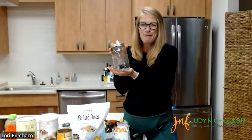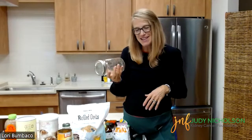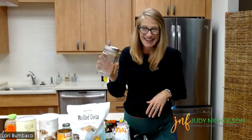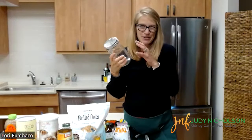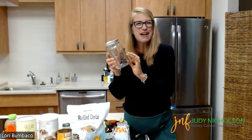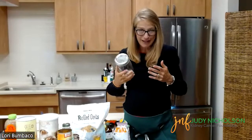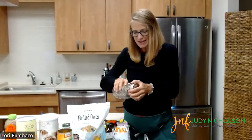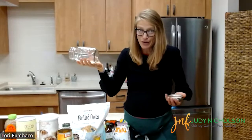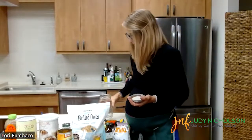So here's the key to an overnight oat recipe. We're going to use our magical mason jar. Mason jars come in lots of different shapes and sizes. I have this rather large 3-cup mason jar. I'm going to make a single serving. Actually, it's going to make 2 servings in this. It's not going to quite fill up the whole mason jar, but you get to make more or less according to what you prefer. I like to do it all in one, for easy cleanup, right? We don't even have to use any other utensils. How great is that?